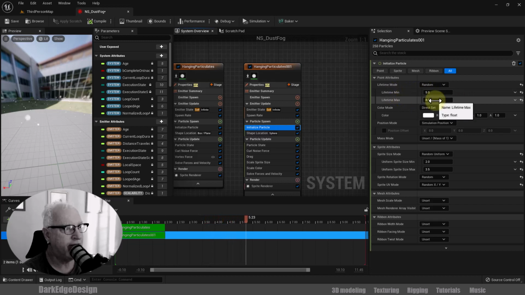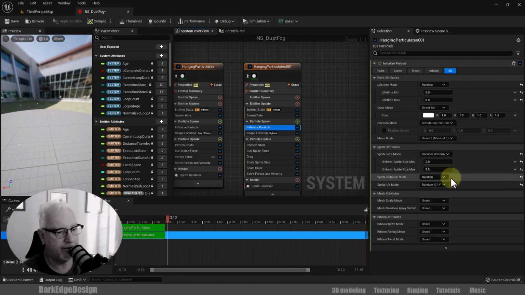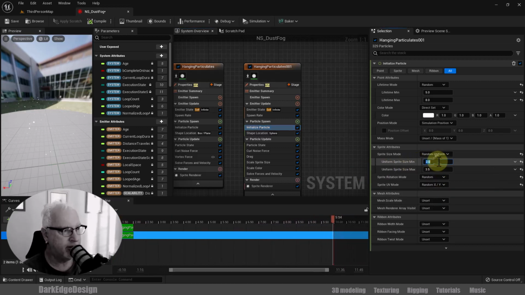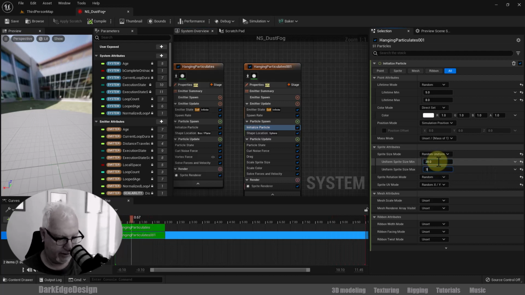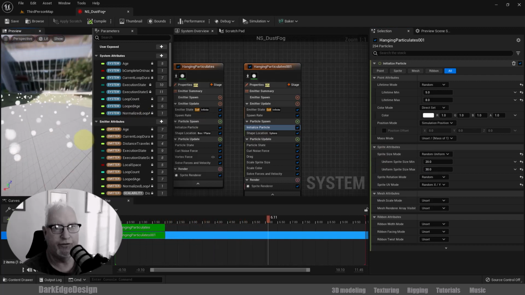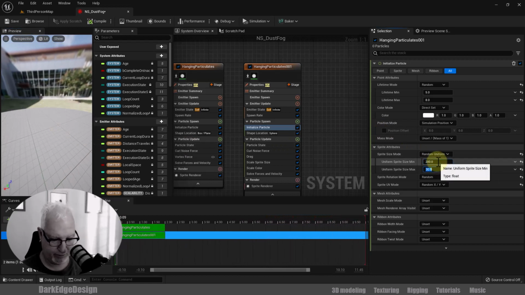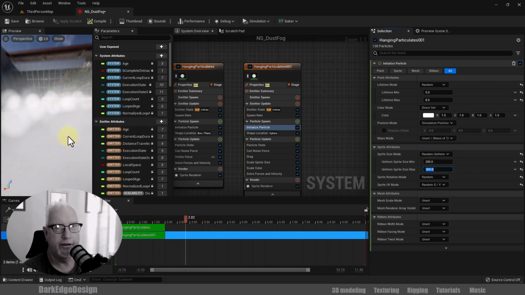These defaults, 5 and 8s, that'll work just fine. For our sprite size, let's just plug in a 20 and a 30. Okay, you can see that's not very foggish. So let's just blast this. Like I said, don't be shy. Let's go to 200 and 300. There we go. Now we're starting to get something.